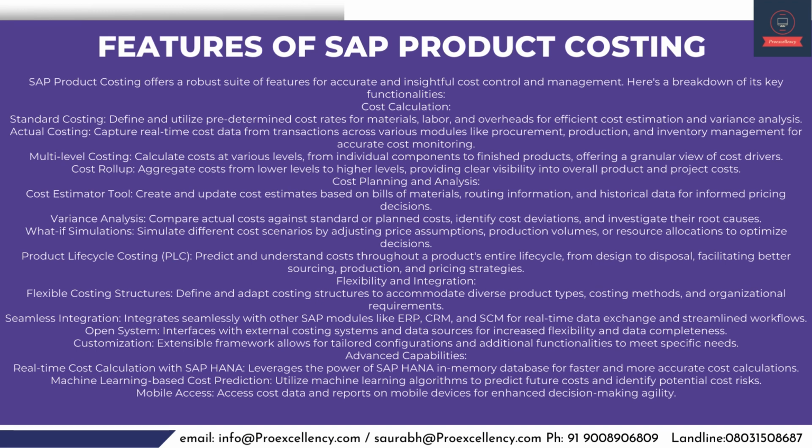Variance analysis. Compare actual costs against standard or planned costs, identify cost deviations, and investigate their root causes. What-if simulations. Simulate different cost scenarios by adjusting price assumptions, production volumes, or resource allocations to optimize decisions. Product life cycle costing, PLC. Predict and understand costs throughout a product's entire life cycle, from design to disposal, facilitating better sourcing, production, and pricing strategies.